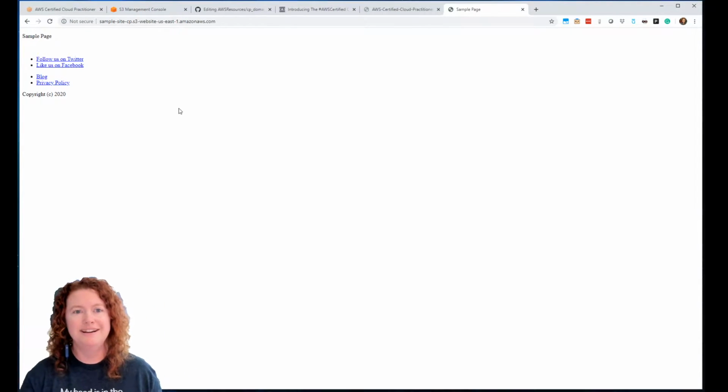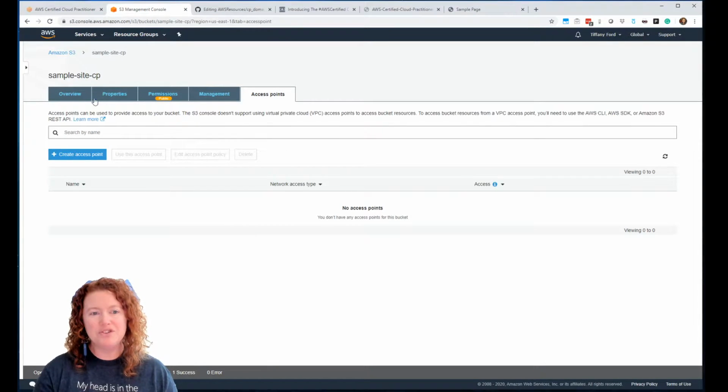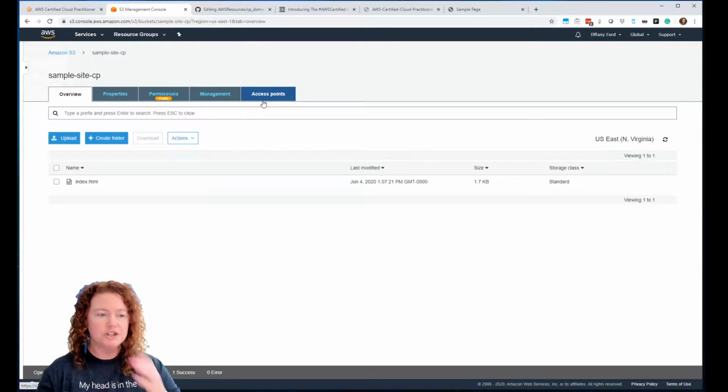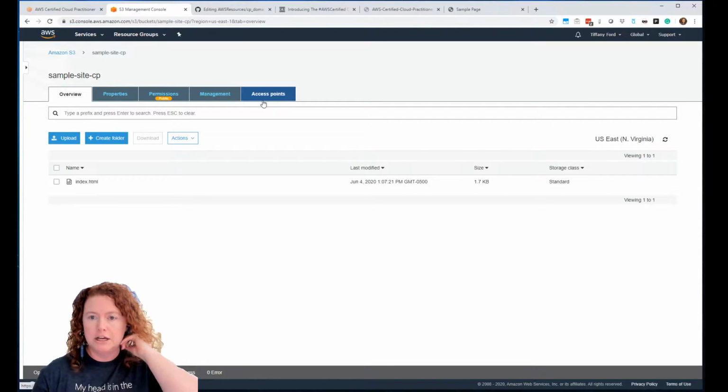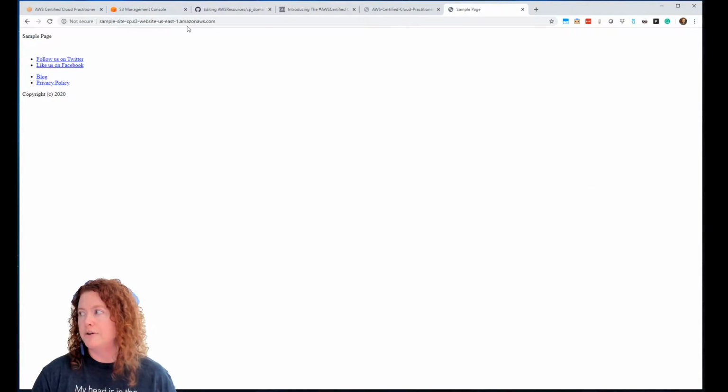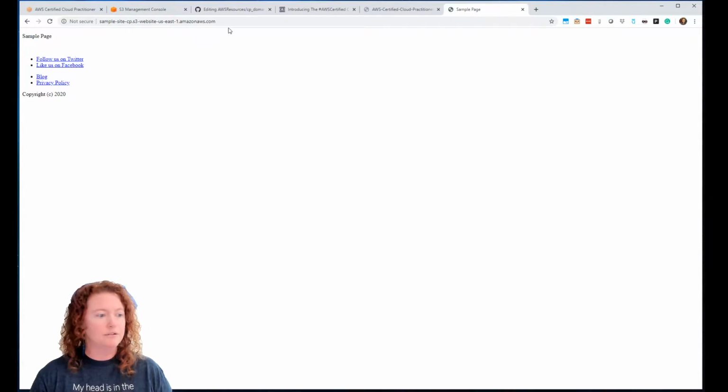Fun, huh? Again, it has to be static, but if you just needed a quick and dirty website with a couple of static files, you upload your images, you can create folders, you can see that in here. And then serve it through there, even if you don't own a domain.